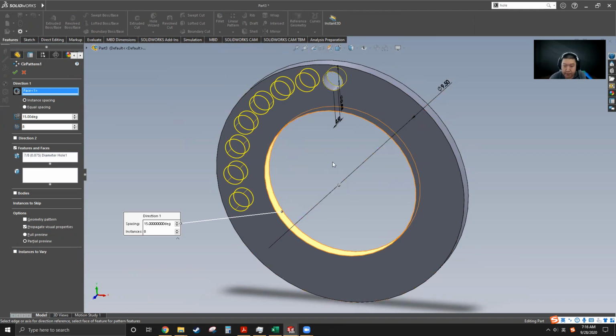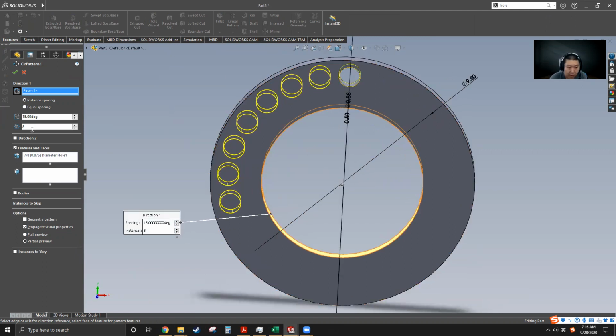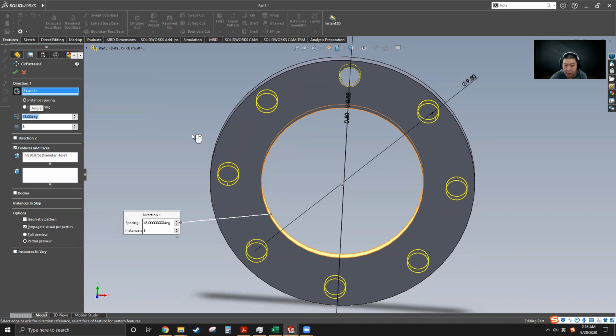So you click that, you see the preview, we already have the number of 8 holes, but they're crowded at the left side. Why is that? Because the angle between each hole is 15 degrees, but 360 divided by 8 is 45 degrees.